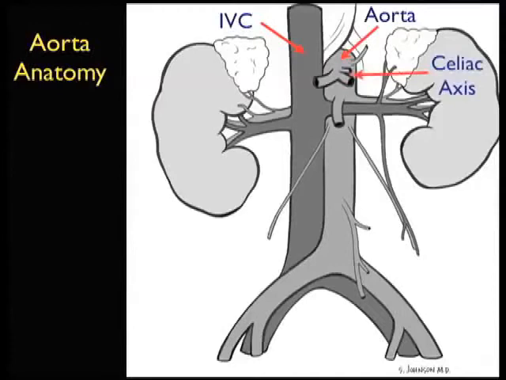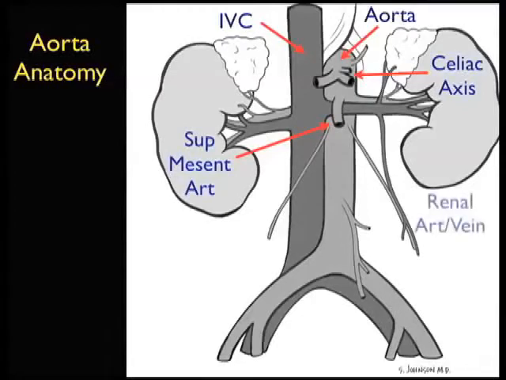We see here the first major abdominal branch of the aorta, which is the celiac axis, made up predominantly of the hepatic artery and the splenic artery. The third branch, the left gastric artery, is not well seen on bedside sonography. The next major branch that we can see using bedside sonography is the superior mesenteric artery. And this is a very important landmark, as the renal artery and vein come off the aorta at about this level.